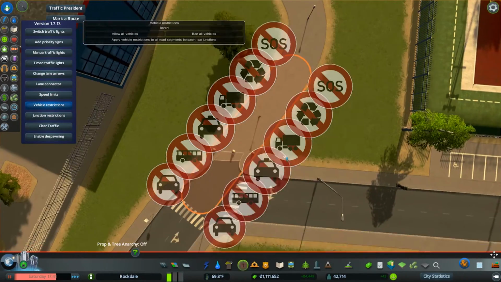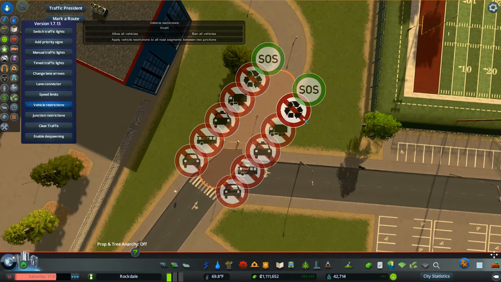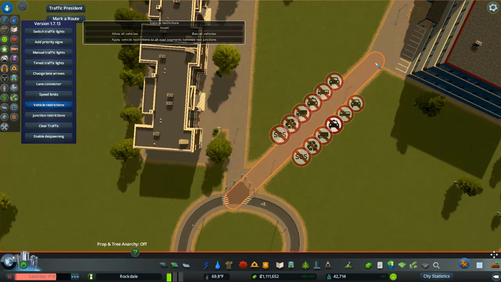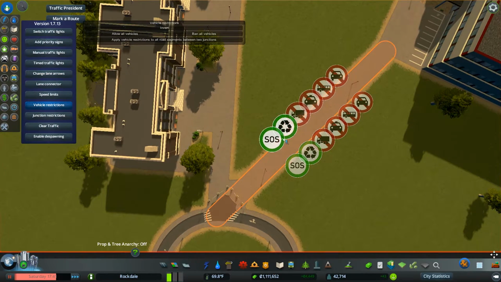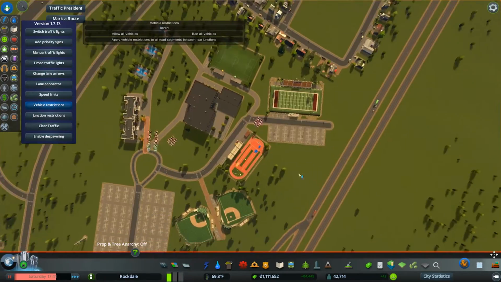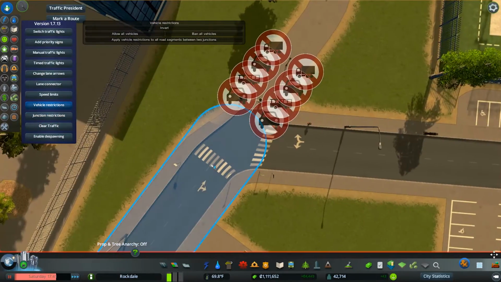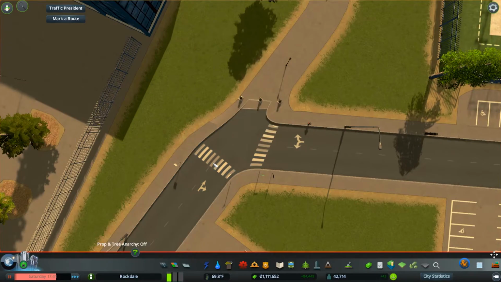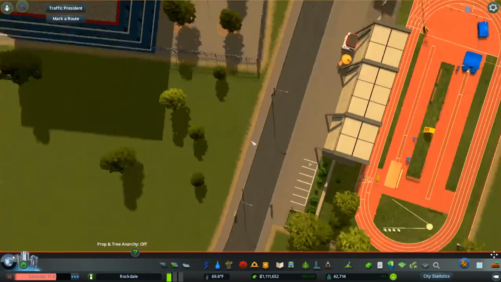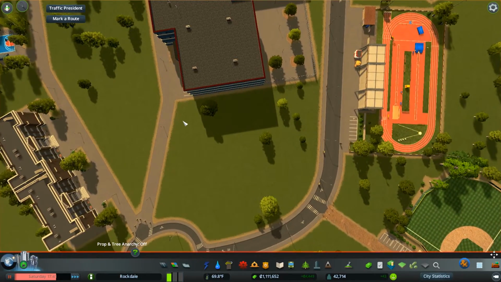So we want to remove all, but we will allow SOS and garbage. Okay, there. We want SOS and garbage to be the only ones allowed. Otherwise, I noticed that they will not get there. But if you just disallow all, usually it works just fine. So, we're good there.